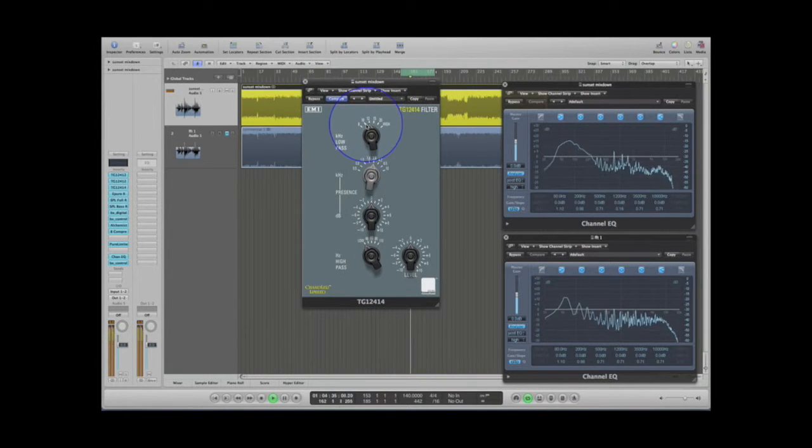Once again, at 12k it starts to get a bit dull. 8k, 10k, too dull. But if we go from 15, we've still got a sizzle there. We've got a lovely shape that's not going to cause problems. If we open it to 20, not really much benefit, apart from you're going to wreck pressing plants' ability to press vinyl and stuff. So 15, that's fine. Also with the low end, obviously we don't want to go up that high. Just drop it down, drop it down.